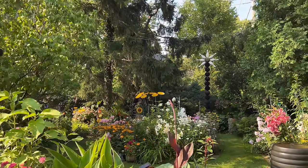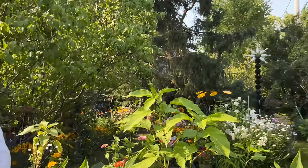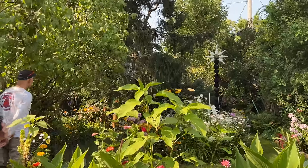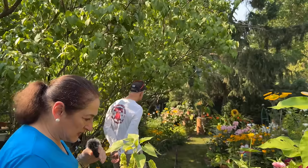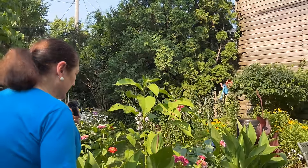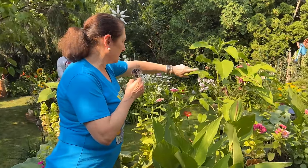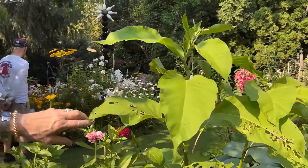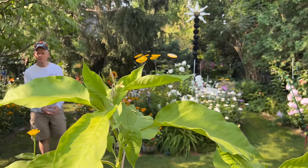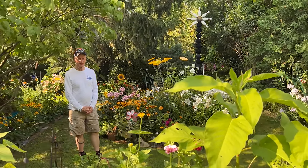Can we walk towards that area and take a closer look? We have Cana here — they were a gift from another Buffalo gardener. Her name was Siobhan, and her father had a house on Starrin and Amherst Street. When he died, she dug up Canas and gave them to people. I have been sharing these with lots of people. And this is called Kiss Me Over the Garden Gate — with some bites from Japanese beetle. It's a sort of an old-fashioned amaranth, and they have this very dramatic seed head. That reseeded itself.